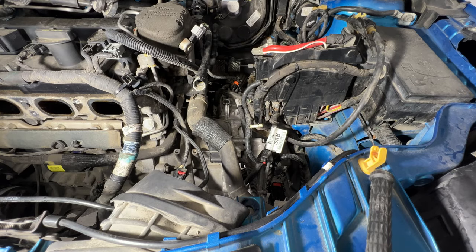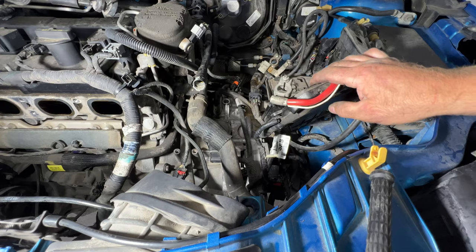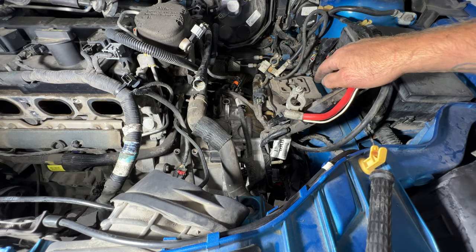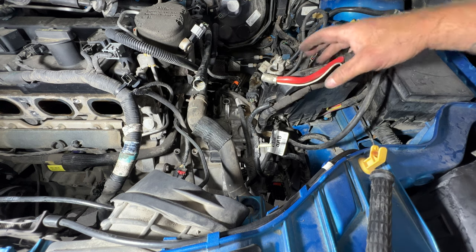Okay, so I think that's the majority of the stuff for right now on top, besides the bell housing bolts and this mount up here, which we don't want to take off yet until we have it supported. So let's go down below and see what else we need to remove down there.